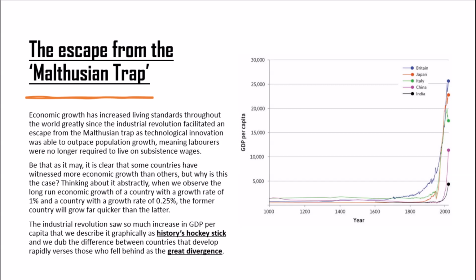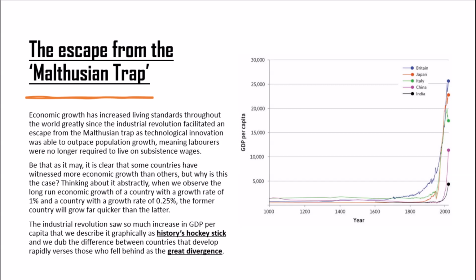the Malthusian trap is essentially a proposition put forth by the economist Thomas Malthus, and it essentially discussed the fact that every time we saw technological innovation in the past, say better farming equipment leading to greater productivity, so we'd get higher yields of crops, although this would increase gross domestic product as we're able to produce more as a result of the technological innovation, all this would lead to would be population growth.